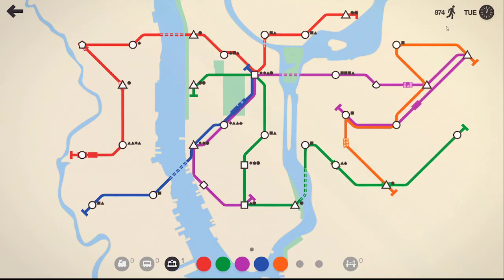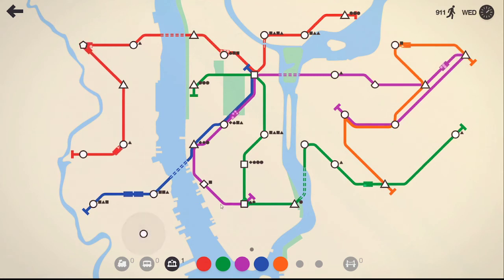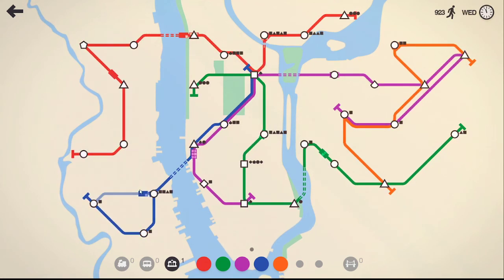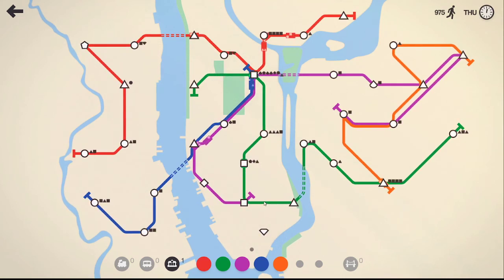All right, that's caught up. 875 people, plus we still got this interchange to use. We are cruising lightly along. All right, blue line, you're gonna pick up that circle. Perfect. Pick up those guys, take them all there. How we doing? Red line's getting a little congested, but it's got three trains on it, so it seems to be handling well. And we've got an actual diamond down here.